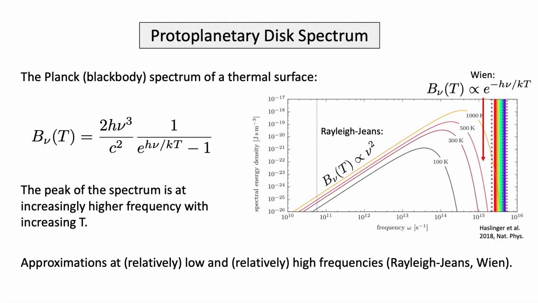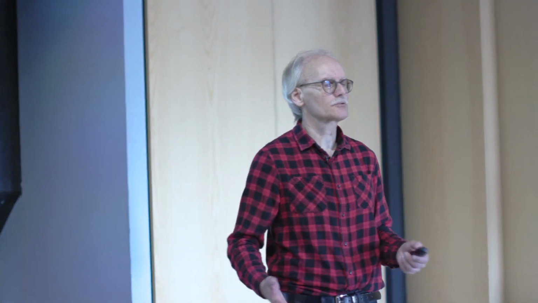I'm not talking about this now. But the spectrum is given for every object here in this room. It's given by a function that's only a function of temperature for any given frequency. You can translate this to wavelength, of course. They're all constants: Planck constant, Boltzmann constant, speed of light, but it's essentially only a function of the temperature. The spectrum is given once you have the temperature. They look like this in a log-log plot.